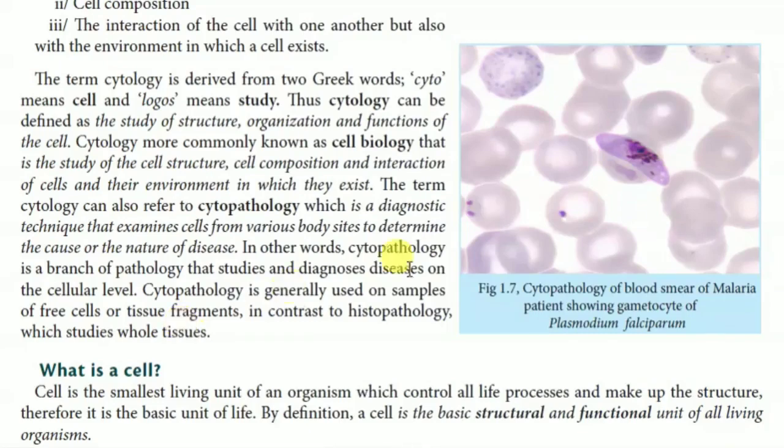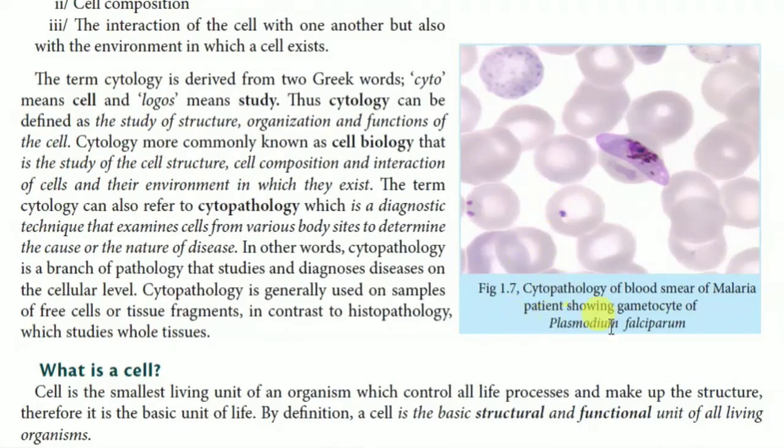Our best example of cytopathology is the cytopathology of a blood smear of a malaria patient, ambayo tukiangalia hizi ni red blood cells. Hizi ni red blood cell. Hapa tuna normal red blood cell haina kitu, lakini this is the abnormal red blood cell. Unaona ina kadoti haka, kadoti ni schizont wa Plasmodium falciparum. Na kwa nini tumejua kuwa ni schizont wa Plasmodium falciparum?